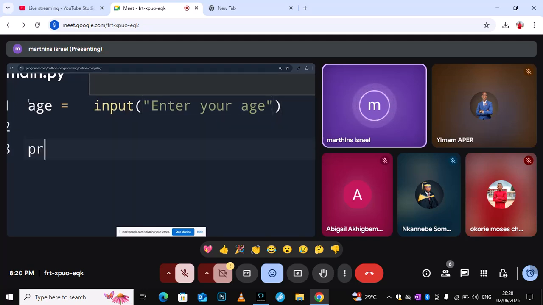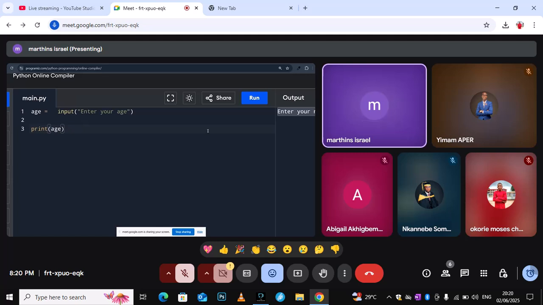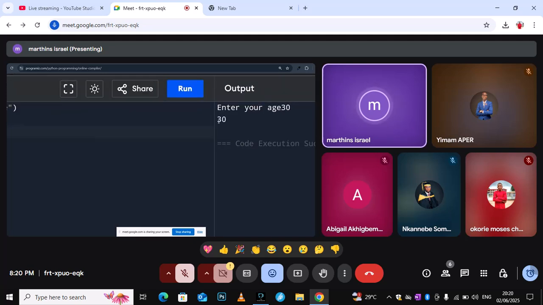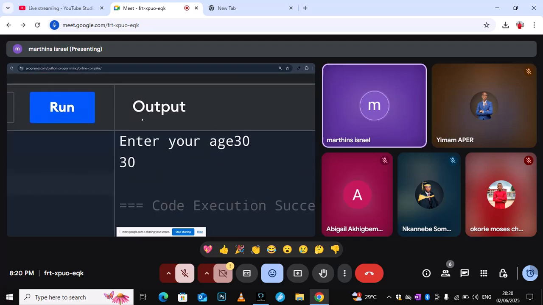If you come here and say print age and click the run button, it will tell us, please enter your age. If I put in 30 and click enter, it will print the output: age 30, the age that you have entered.